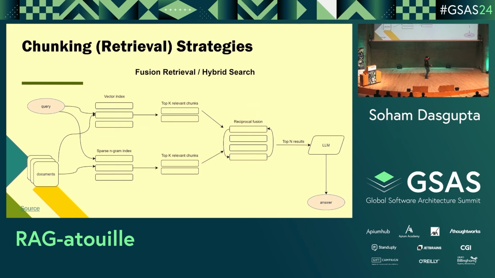The last one, I think, is fusion retrieval. So there are two different indexes. One is a vector index using any embedding model. Another one is an n-gram sparse index using NLP models. And you combine both the results at the end, using another LLM to do a re-ranking. You say, this is my top because this is better performing or better for my query, and then send that as the context to the LLM.